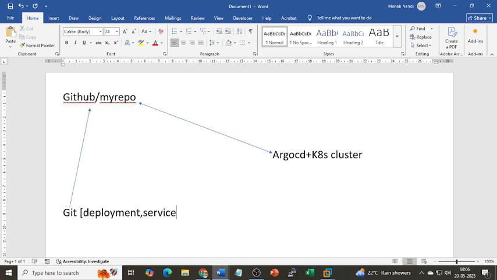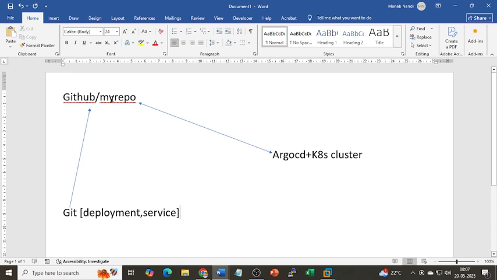So once we upload deployment YAML and service YAML from Git to GitHub, what happens? Something is changed. Once something is changed, Argo CD continuously monitors this repository. Every 3 minutes, it is going to monitor my repository.